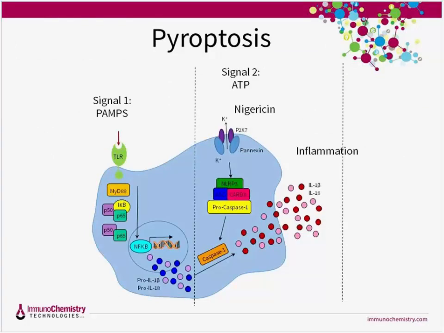Our last topic that we'll be covering today is pyroptosis. Pyroptosis is a highly inflammatory form of programmed cell death, and this pathway is distinct from apoptotic cell death in that it results in plasma membrane rupture and the release of pro-inflammatory cytokines. So infected cells eventually swell, burst, and die. And then this in turn attracts other immune cells to fight the infection, leading to inflammation of the tissue. And then in a functional response, this would lead to rapid clearing of the infection.